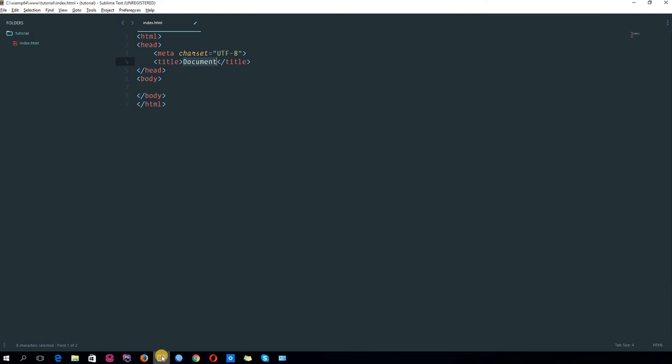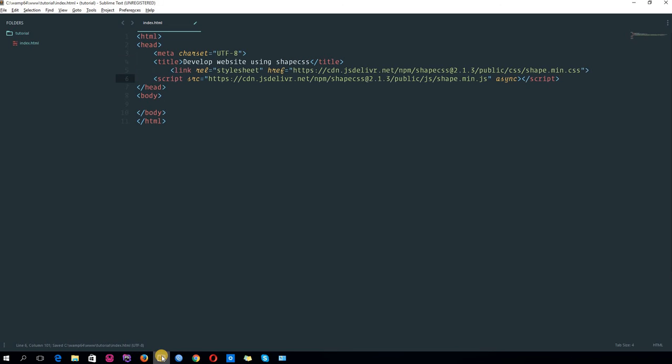Doc, and the title should be develop website using shapecss. So I paste the link of CDN, and then developing a website.